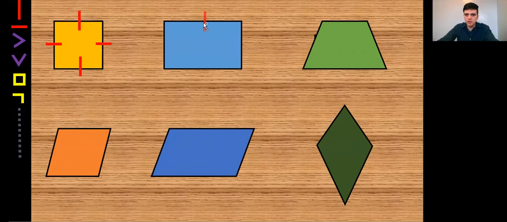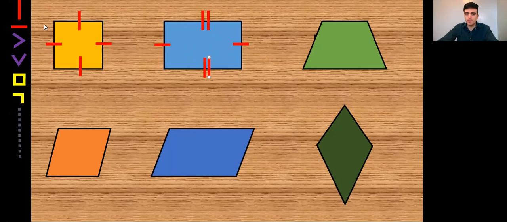On the rectangle, it's going to start out fairly similar. The top and the bottom you can see are the same length, and the sides are the same length. So I'm going to mark it like this, and I pointed out last week that this is not correct anymore because it's denoting that the top and the side are the same length, and that's not true. So what we need to do is put a double hatch mark on either the top or the side, and it's kind of like just saying these two are the same, but they're not the same as the side and the top. Okay, so that's how we would mark the rectangle.